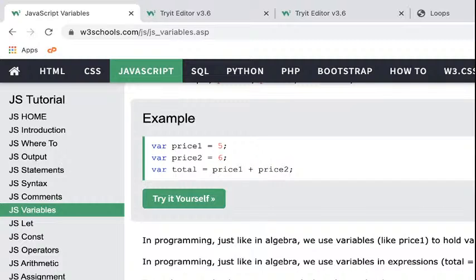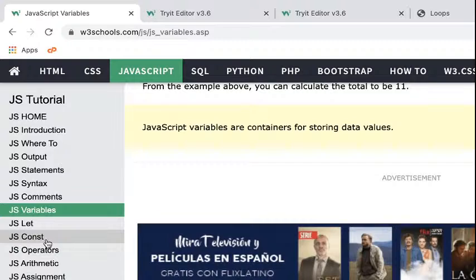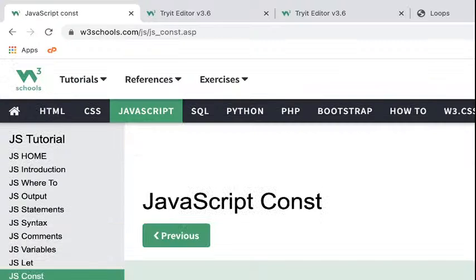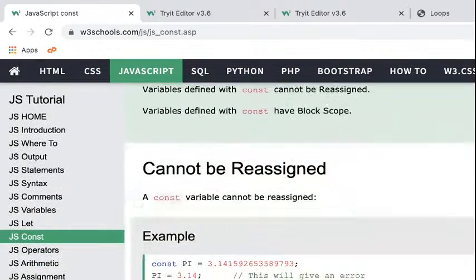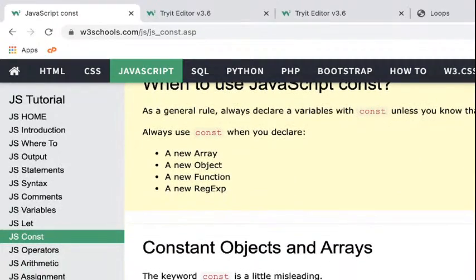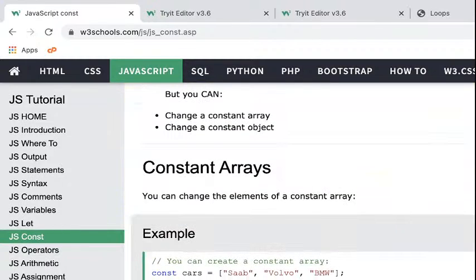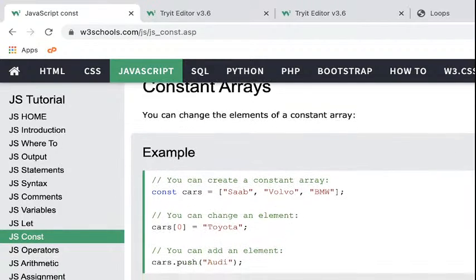We know what a variable is going to be: an array. This is what we just read here.